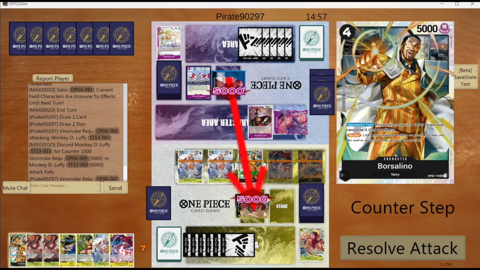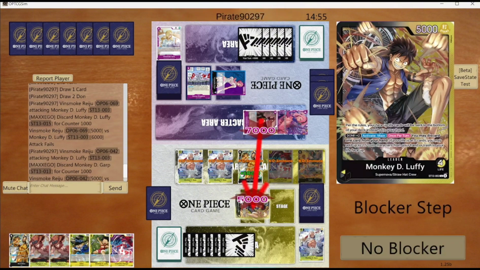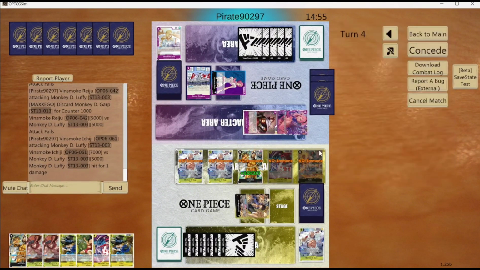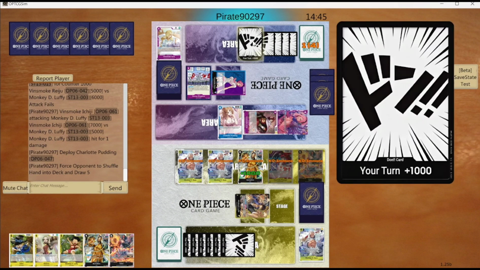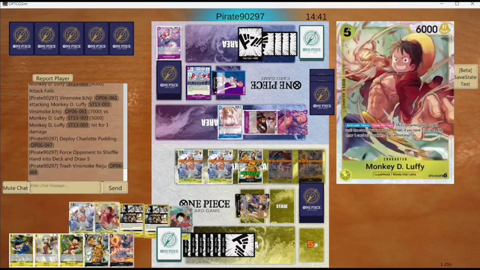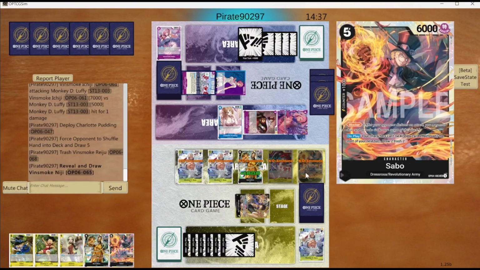Let's see. Let's get rid of the guard, and then we'll take the ETG hit here, and then they're gonna play out the pudding. Okay. Well, I guess that's their only option at this particular point. I did get some pieces in the trash, and I still have those. It's just kind of the nature of the beast with this.